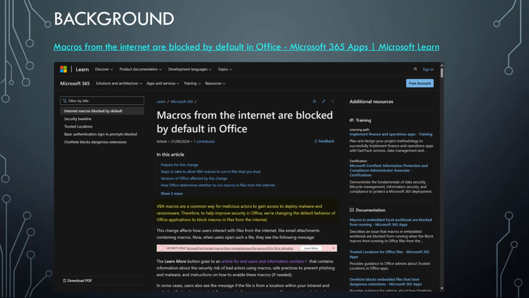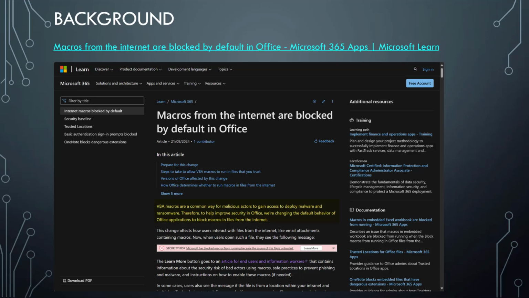And macros are nowadays automatically blocked if they come from the internet. What does it mean come from the internet? Well, you share an Excel file with an email. That means it's sent over the internet, it has a mark of the internet, and they are automatically blocked. And why is that? Well, because that's a good way to get malware, ransomware, or something else you do not want to have on your computer or in your network inside.